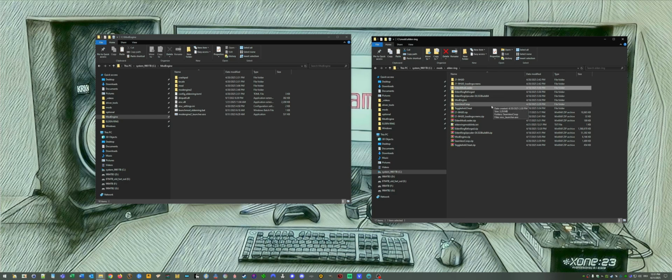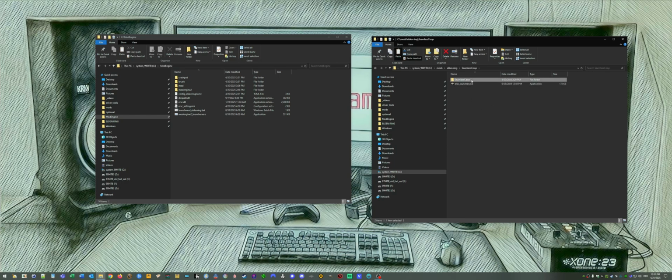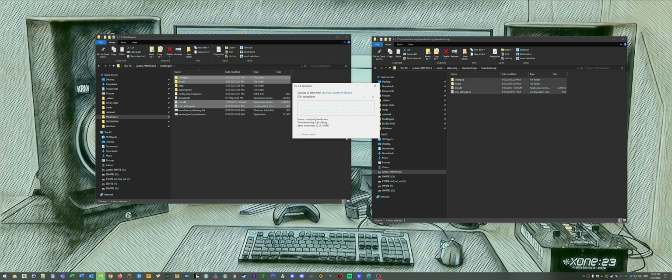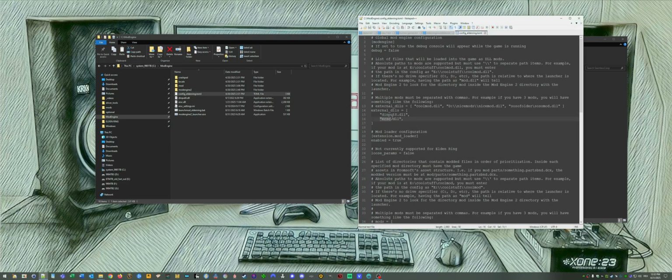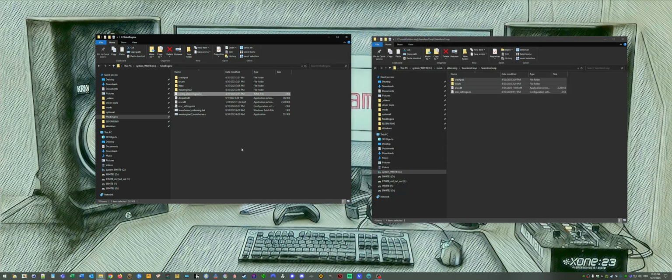The next mod we install will be seamless co-op. We just go in the folder from the seamless co-op mod, select all the files, and straight copy them into our mod engine folder. Done. What we have to do now is to put the ersc.dll file entry in the config Elden Ring .toml like we did with the mod loader before, like you see here on screen right about now. Just put that in there, like here, save, and quit the file, you're done. All right.